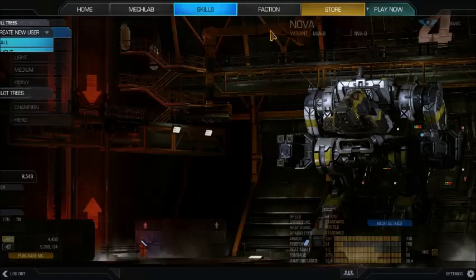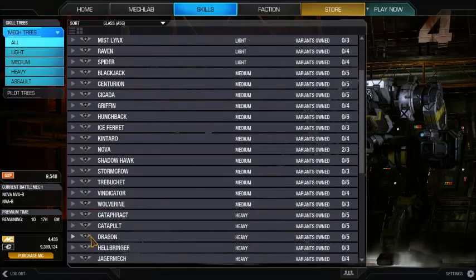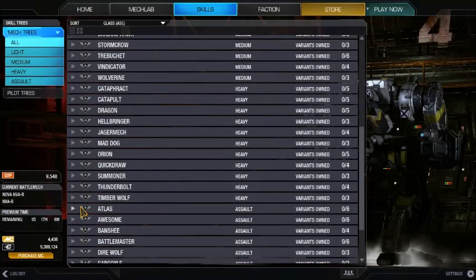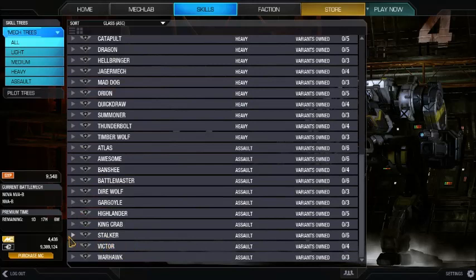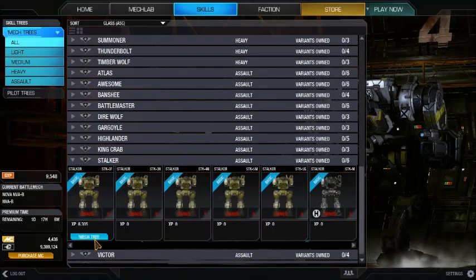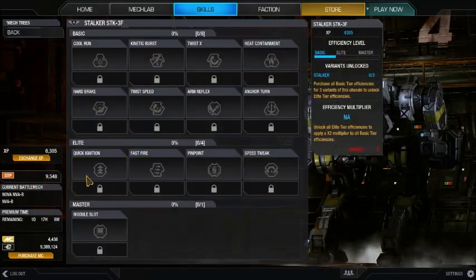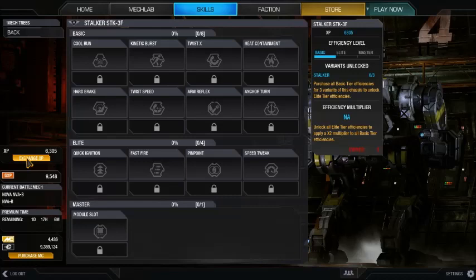No, it's under skills. So you click on skills, then you pick your mech, it doesn't matter what the mech is. Let's pick one that I don't own. Where is it? It's the one that I had a dream about. There we go. Let's choose that one. Go to the mech tree, and then I can convert the XP into GXP.